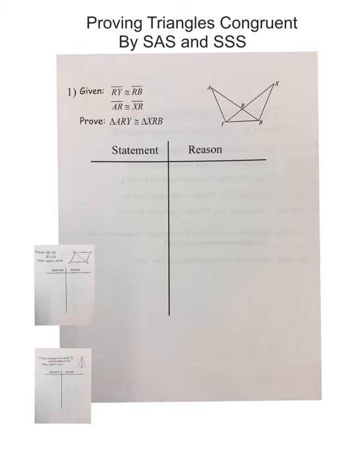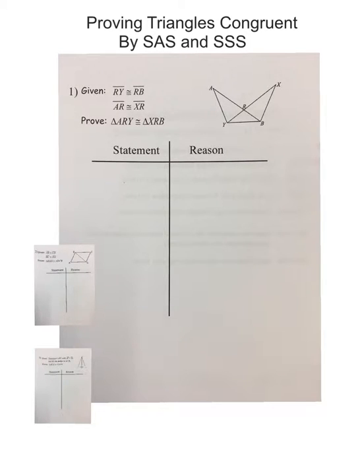Hi, today we're going to prove triangles using side angle side and side side side, two of our shortcut methods for proving that triangles are congruent. Let's take a look at this slide right here, which you should have in your packet, and if you don't, you can just copy the problem down into your notebook.